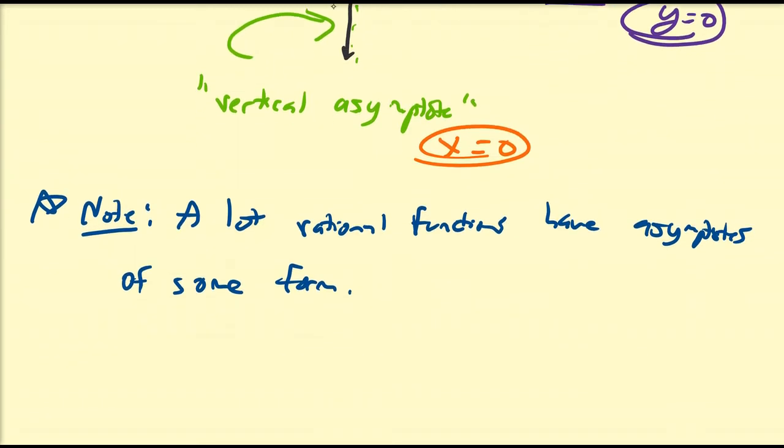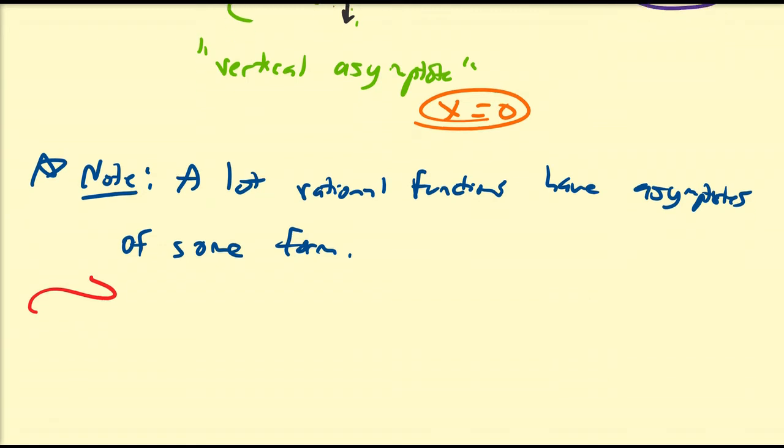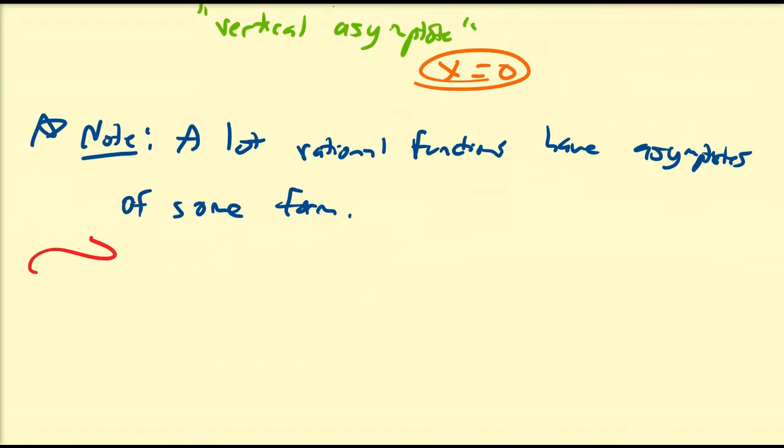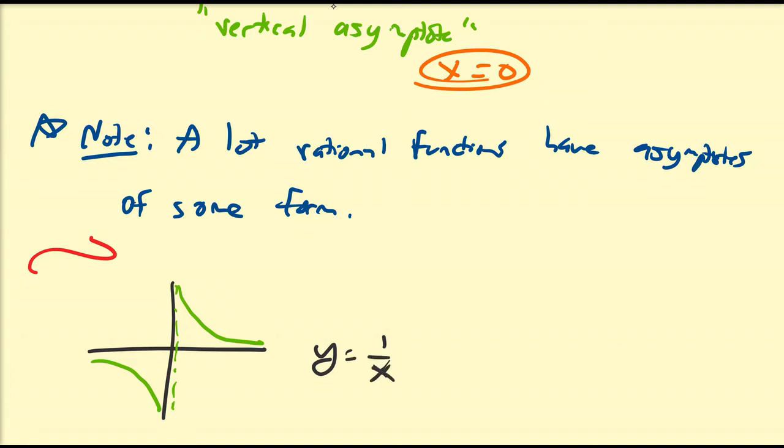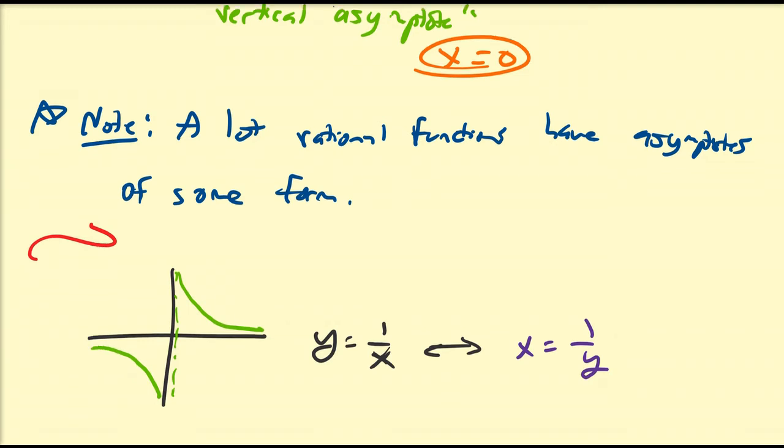And also let's mention the domain and range, because from the asymptotic perspective we should be able to state what the domain and range are. So if we take a look at our graph of 1 over x, it definitely does cover all x values except for 0, because you cannot divide by 0 in the expression 1 over x, so x clearly cannot be equal to 0. And if we switch this around and write it in terms of x, we have x is equal to 1 over y, so clearly y cannot be equal to 0 to have a corresponding x value either, right?